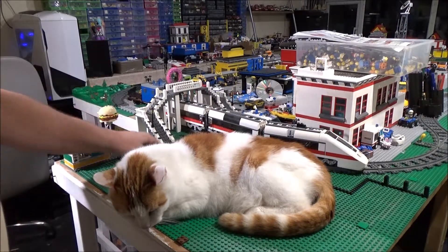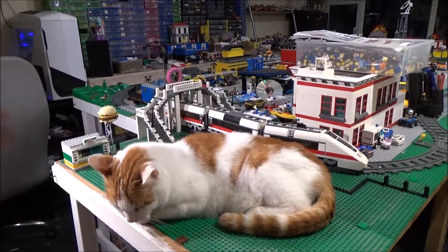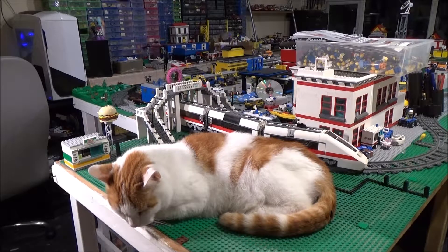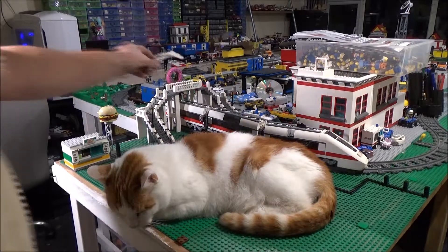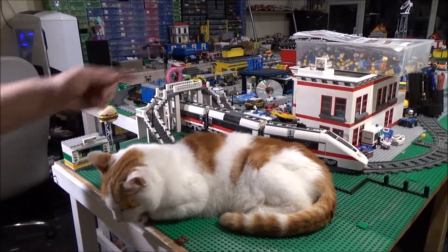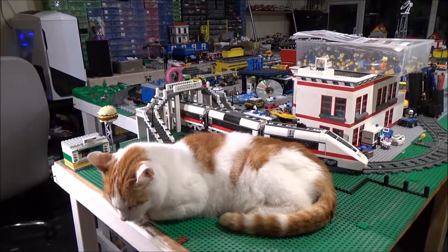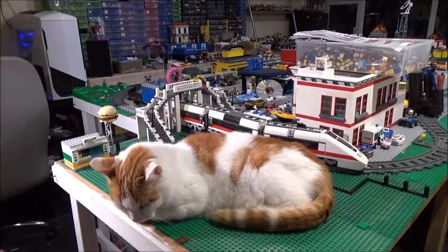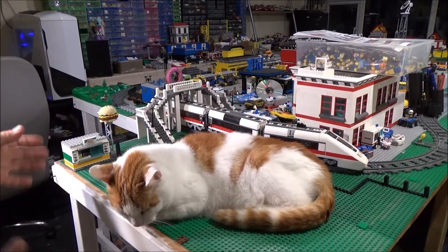I actually want to possibly make some modifications, such as put some of these arches in over that bit, because I just think it's looking a little bit square and I'm not liking it. So I'm going to have a play around — I'm hoping I can just take this section off and it'll make life easier. Then I've got to get the position right so the train can go through it. That's one of the reasons I've got the train up here — to make sure the nose of the train misses all the fencing, because when it goes around the corners on the track that nose just does hang off the edge of the track by quite a distance, because it's so long.